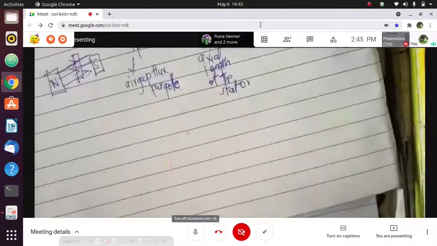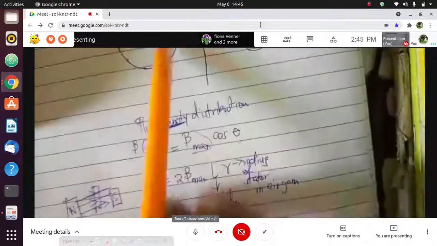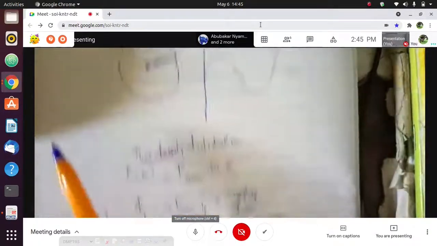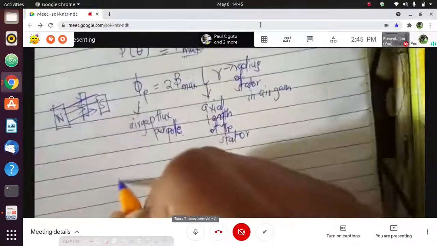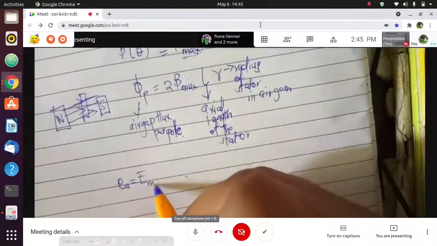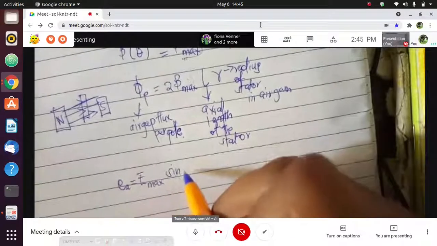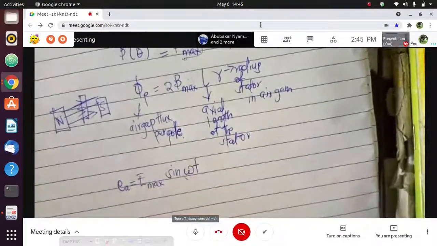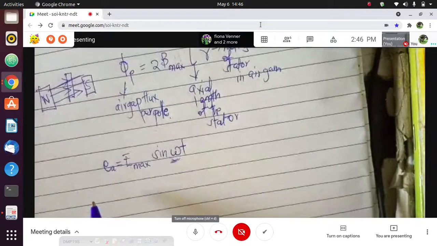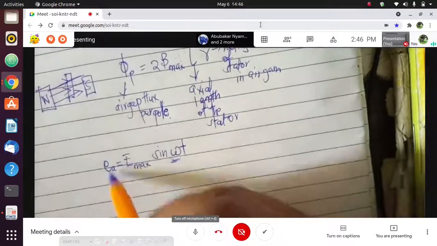Now, the voltage induced in the first coil, for example A, if you want to find the voltage induced in this phase coil A, the instantaneous voltage, the voltage at any instant, will be given by the maximum induced voltage times the sine of omega t. This is the speed at which that quantity is rotating in that magnetic field, and the time. This is the angular speed of the rotating magnetic field. Now, this is the voltage induced in coil A.